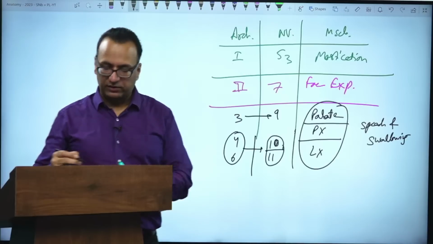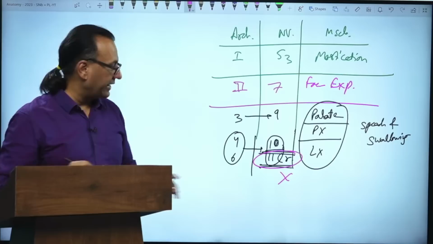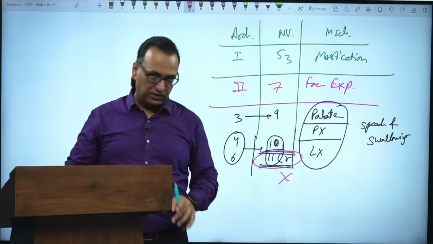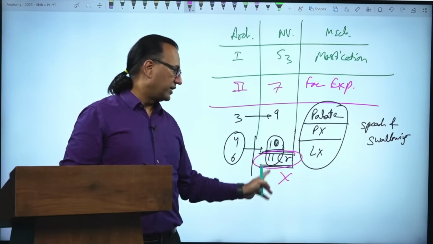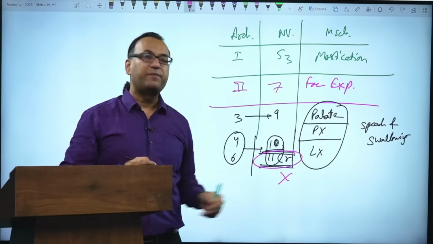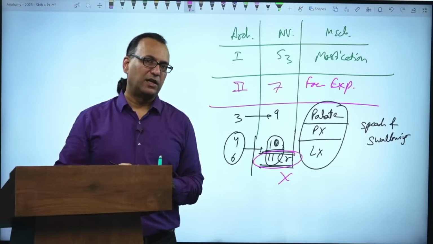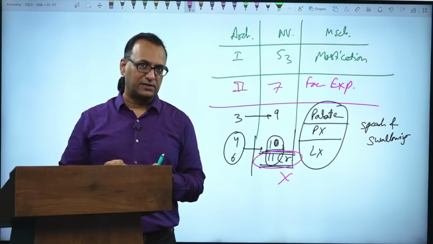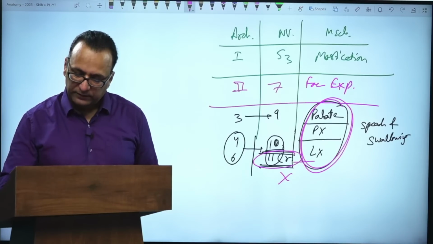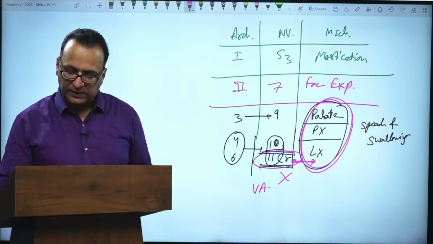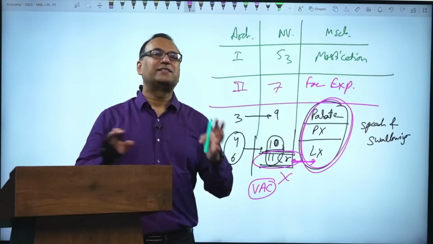This is the cranial part of the 11th. Now be careful. Recently, Gray's Anatomy is saying the cranial part of the accessory nerve does not exist, and maybe it doesn't, but it does exist in BD Chaurasia. Until it is there in BD Chaurasia or Vishram Singh, we cannot say it doesn't exist. In fact, most of the muscles of palate, pharynx, and larynx are supplied by the cranial accessory nerve, the vagus accessory complex.